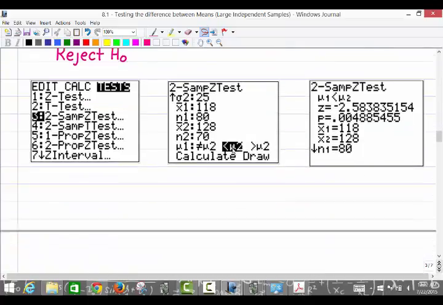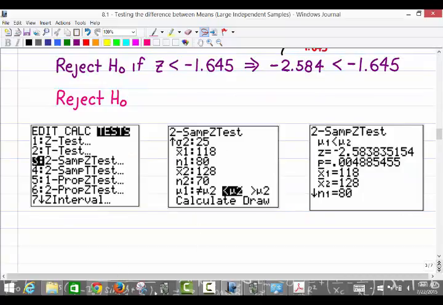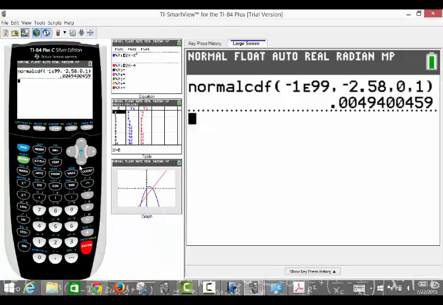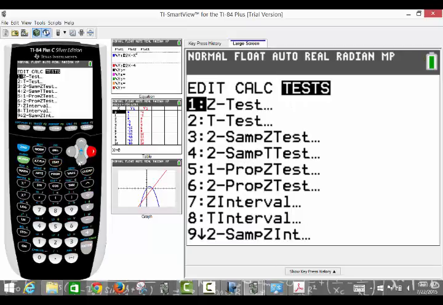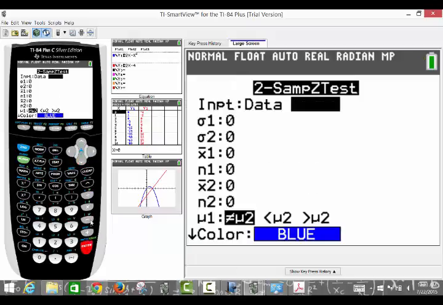Now, you can do this in a calculator. It's a 2-sample Z test. Let's put this in: stat, test, number 3, 2-sample Z test. I find the way you enter the data to be a little bit strange here. It has standard deviation 1 and standard deviation 2, but it does not alternate the next group of info. It has X1 bar, N1, and then X2 bar, N2. Seems like it would alternate 1, 2, 1, 2, but just as long as you're careful, you should be fine.